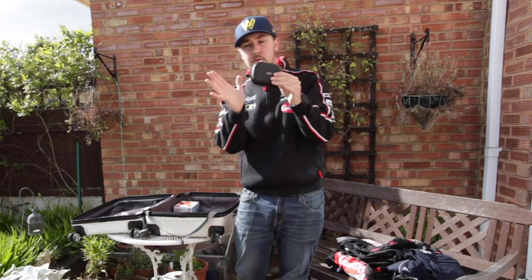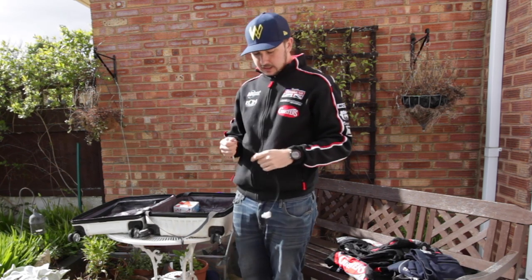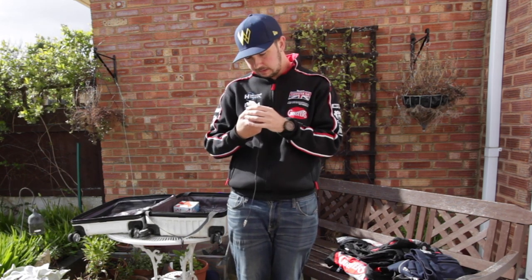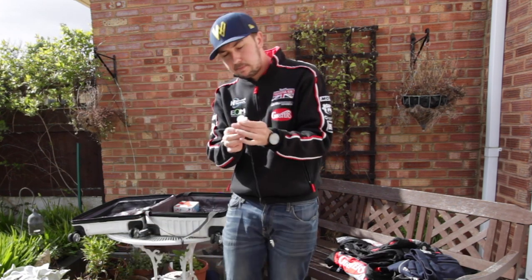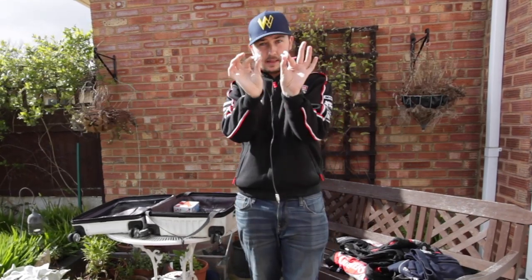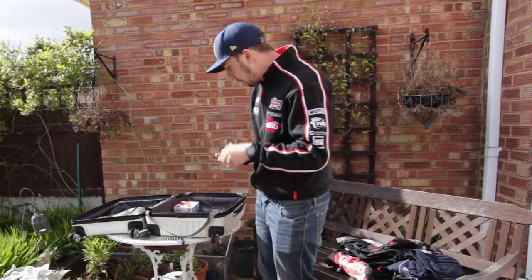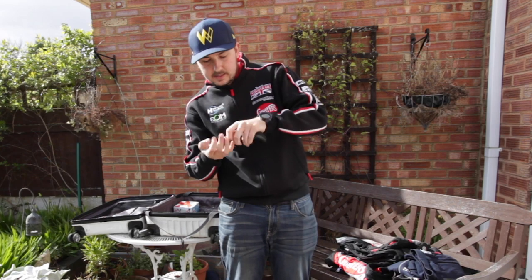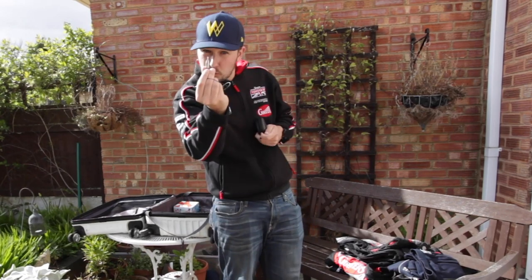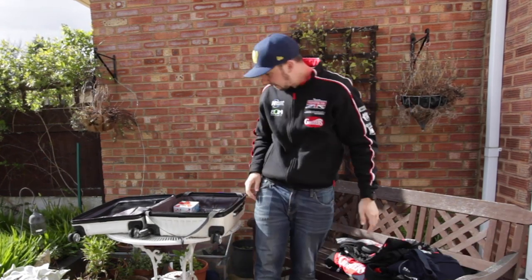Earpieces — mine are ACS earpieces, your driver communications, basically your headphones. These are custom molded: they put cotton wool in your ear, squeeze silicone in, and a couple of weeks later you get these little numbers. They block out a load of background noise, look after your hearing, and just plug into the side of my crash helmet via a phono plug. I find the ACS ones really comfortable and really good. If you ever see us fiddling, it's more than likely to do with that.